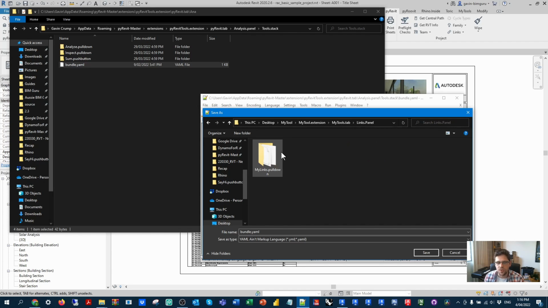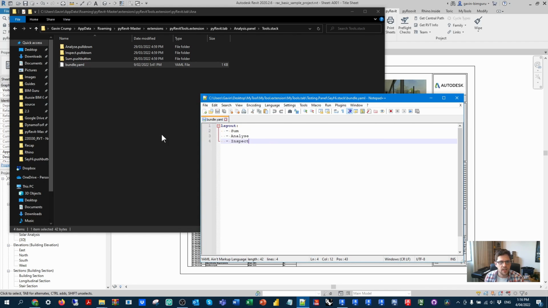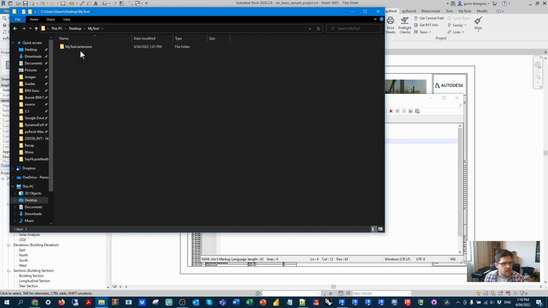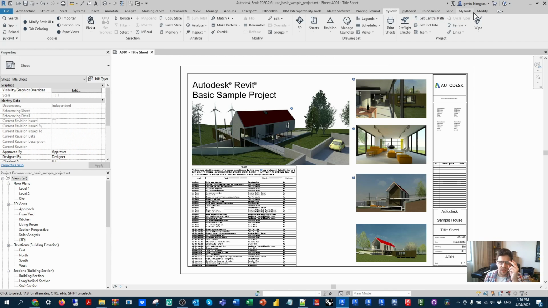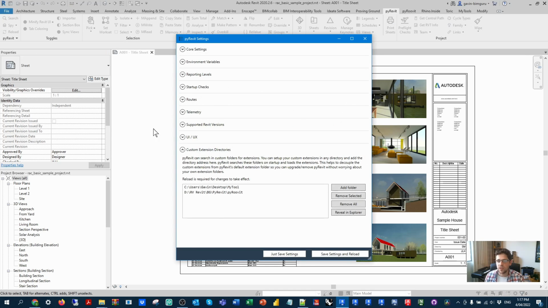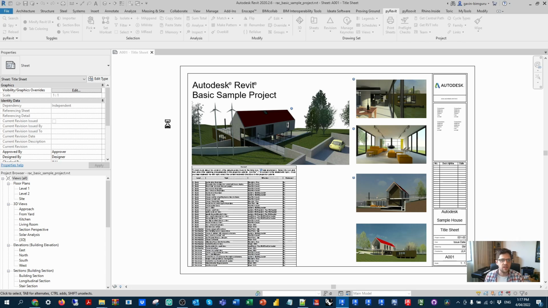I may potentially need to reboot pyRevit, because I have my .stack, which is correct, but then I don't have a bundle file in here. So what I can do with this now is hopefully just tell these tools to stack. Say hi and say hi too. So we'll try that. I believe hopefully this will work. Otherwise it could be an issue with the icon sizes potentially. I have had challenges before where I haven't managed to get some types of icons to stack on top of one another because they're too big to fit in this space. But we'll see if that works anyway.